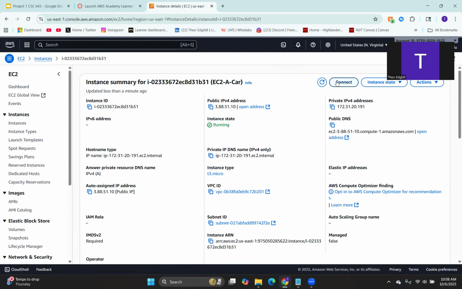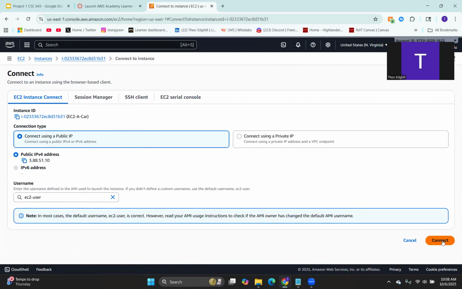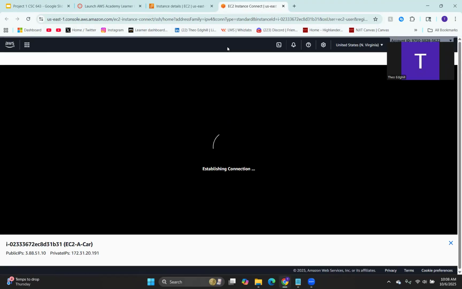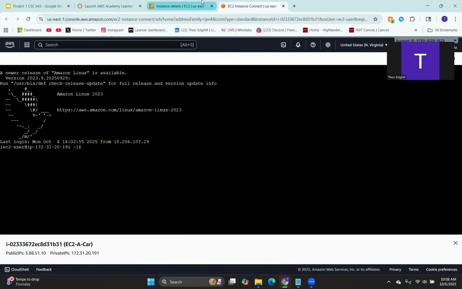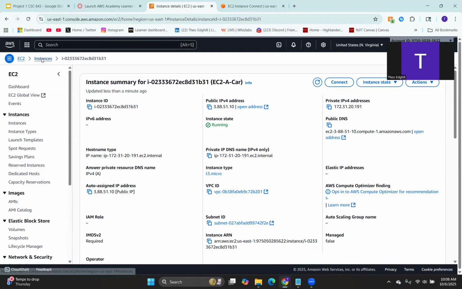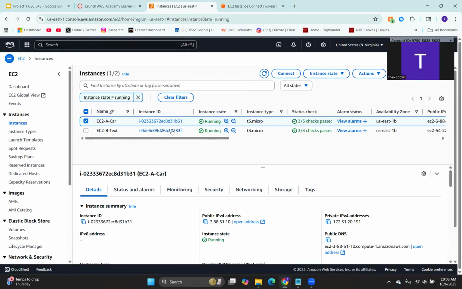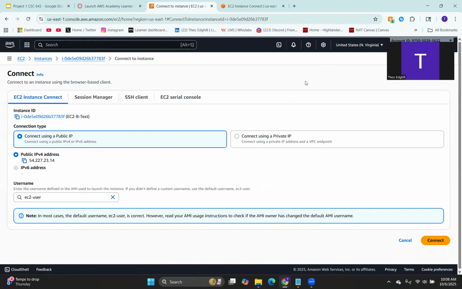So first, we have to connect to A, and it's just going to take a second to establish the connection. All right, here's the A. And then we go back to instances, and here we have B, which is the text recognition.